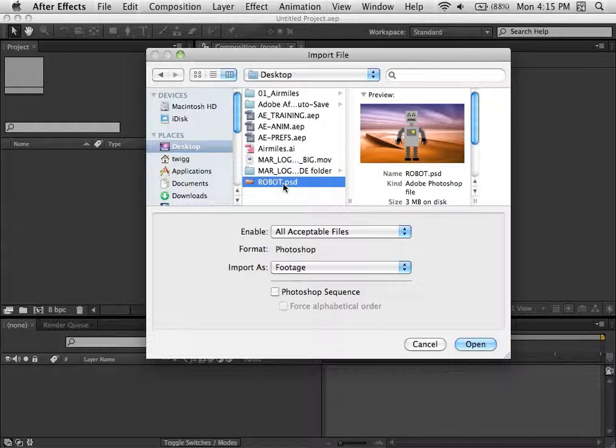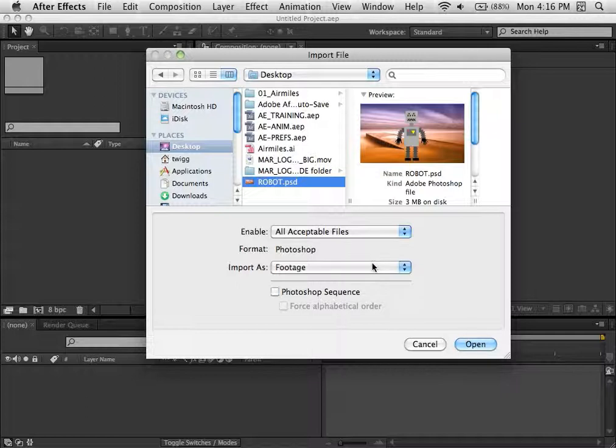When you select a file in After Effects, you are given the ability to decide how you would like to import it. So here's this option called Import As, and by default it may be set to footage.